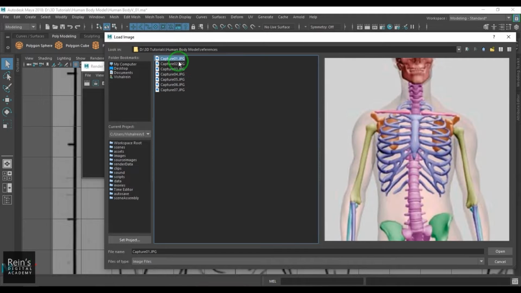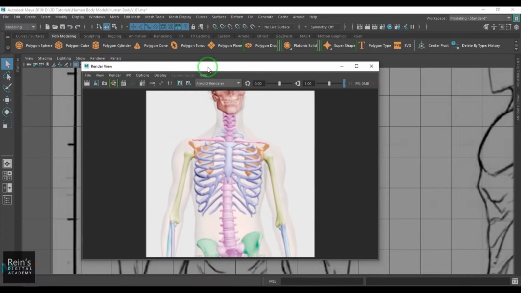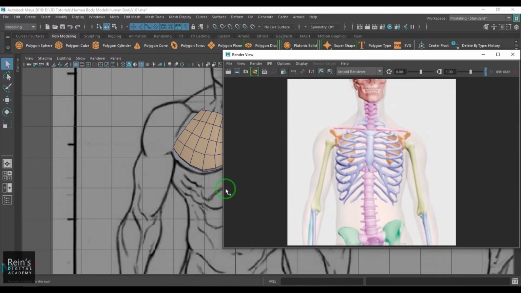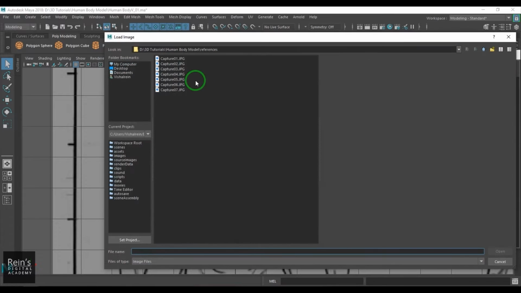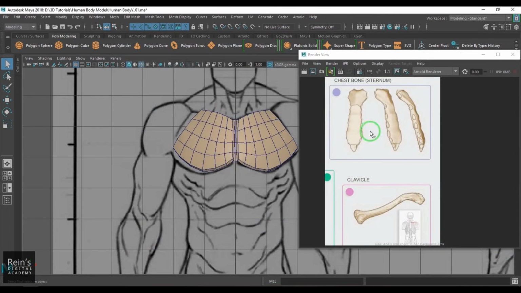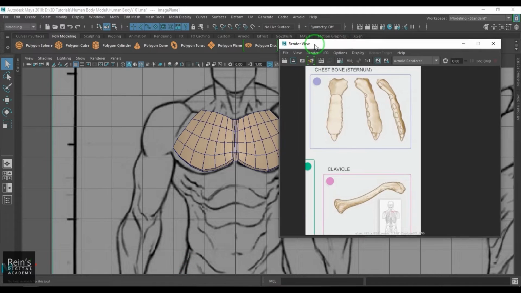What I am doing right now is opening this image in my render view, so that I can keep this aside and then talk to you regarding this. I think I'll open all one by one. Whenever you're loading a series of images, I would have opened them in the picture viewer, but the problem is whenever I click Maya, it will just go back. Instead you can use the Deskpin app also, but render view should be the right tool without installing Deskpin.